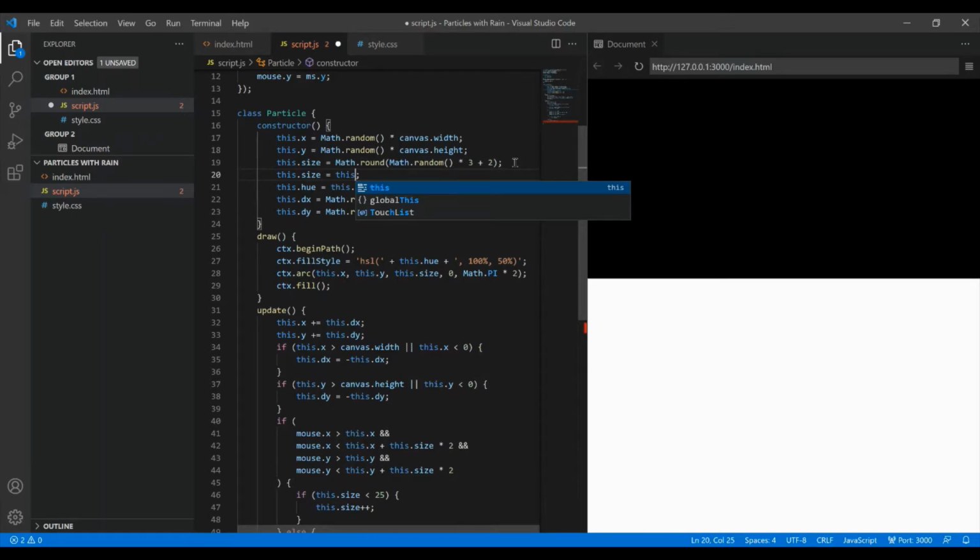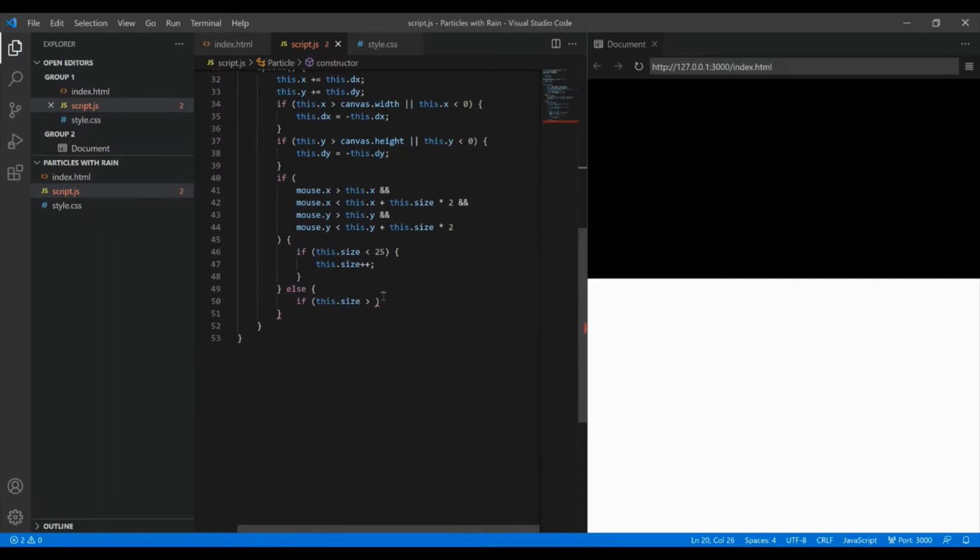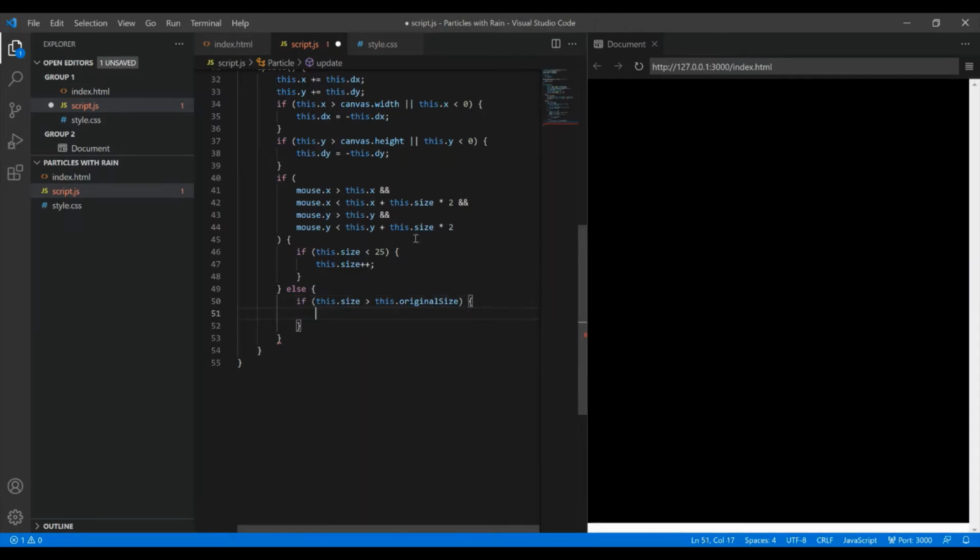So we'll set that to just the size and we'll call that originalSize. There we go. So if this.size is greater than this.originalSize, then this.size decrements by 1. There we go.